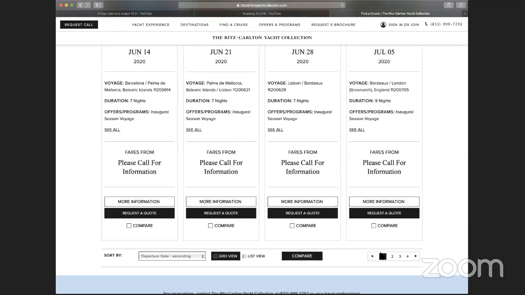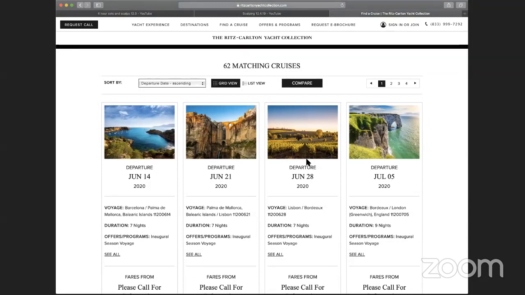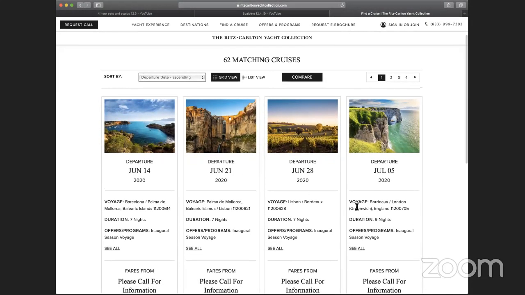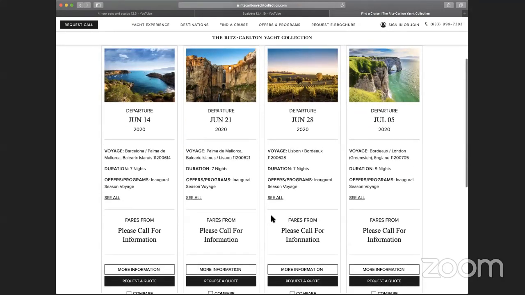Oh, the Mediterranean. That would look amazing. Okay, well, if we want to stick with this particular company, we might have to pick a different company. There are other really good ones. No, we gotta stay with the Ritz. We gotta stay with the Ritz. Okay, then we have to negotiate and compromise on terms. I mean compromise on terms in terms of where it's going.